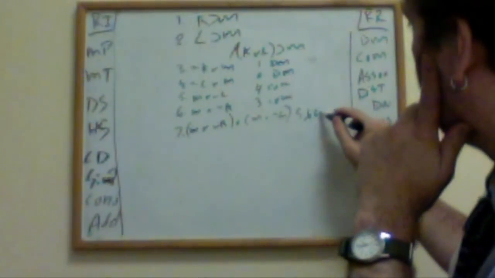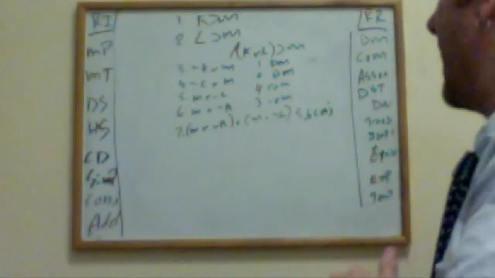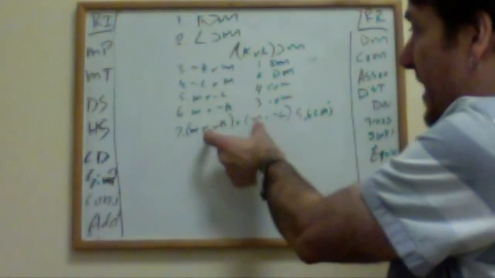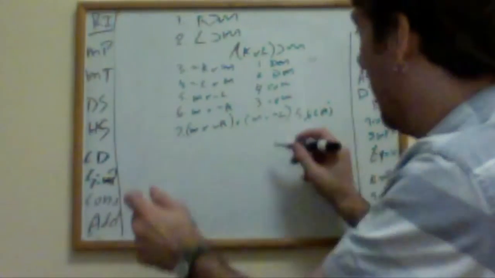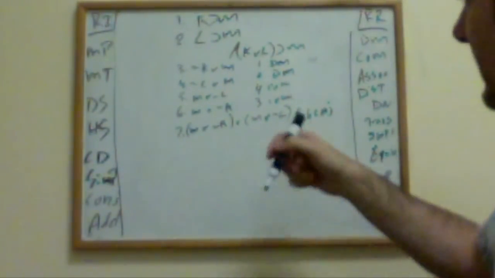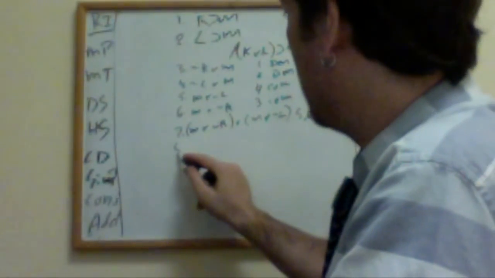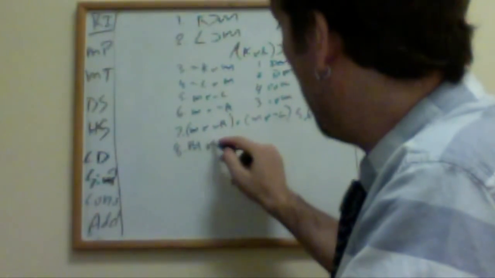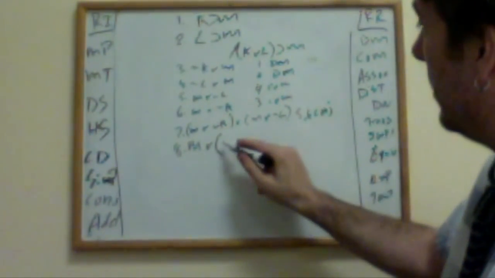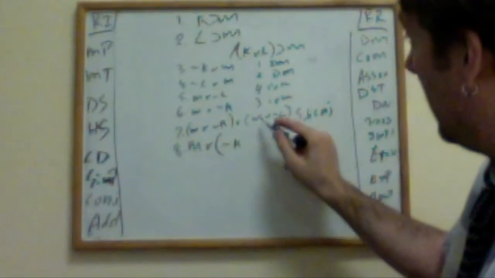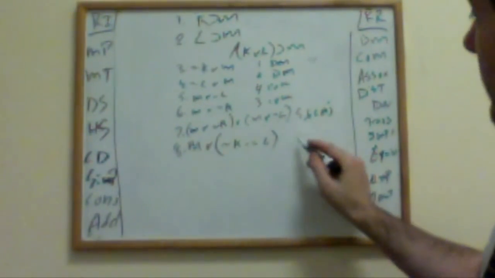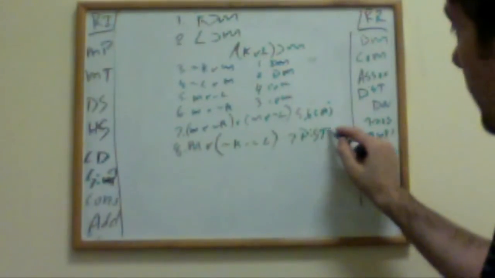Okay, so now we can use distribution, which says that if you have this, remember, you can take the M out. The wedge becomes the main operator, and these 2 things get dotted together. So we write down line 8, we have M wedge, that's the main operator, and then we have these 2 things dotted together, so we have tilde K dotted to tilde L. Okay, and we got that from line 7 by distribution.